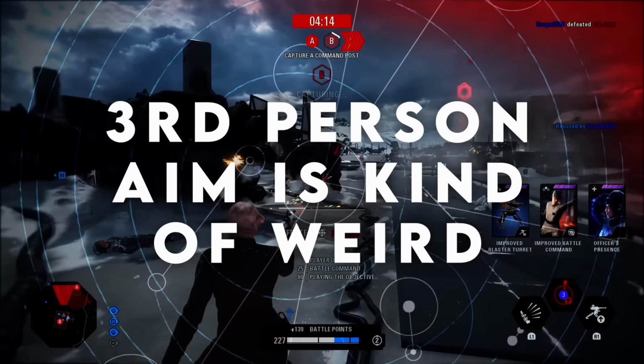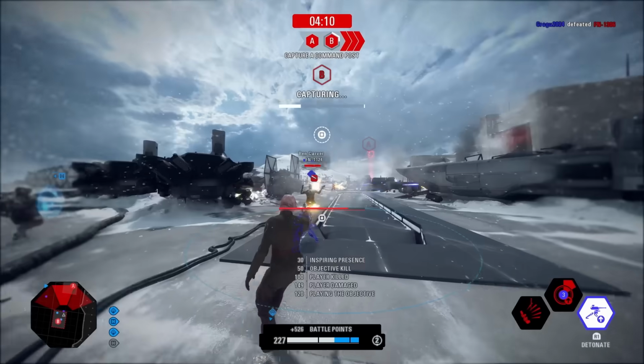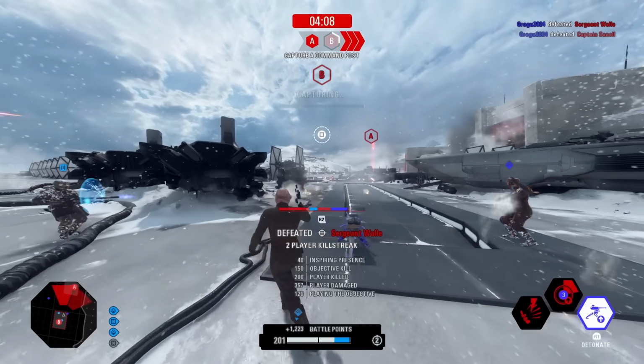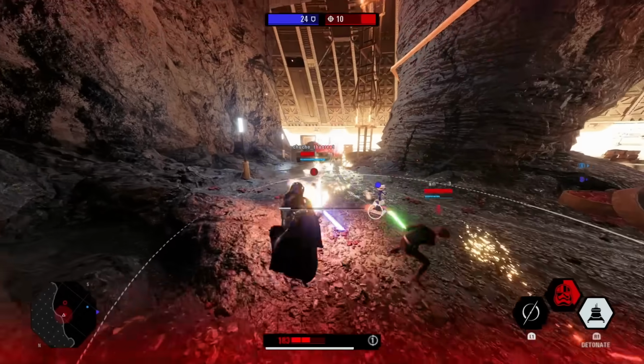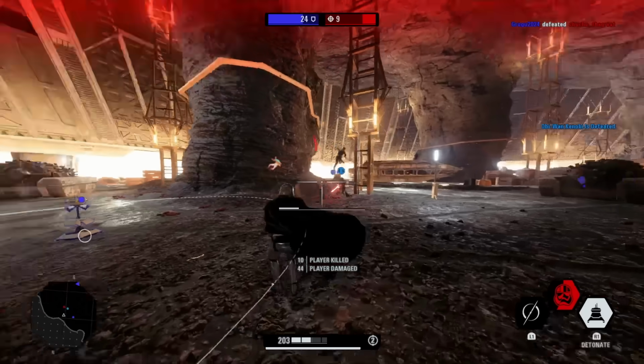Number 2, because the game can be played in third person, the crosshair is a little bit weird. It's kind of diagonal, and throw in the fact that the blasters are all projectile weapons and you have to lead your shots, the aiming in Battlefront 2 definitely takes some getting used to.